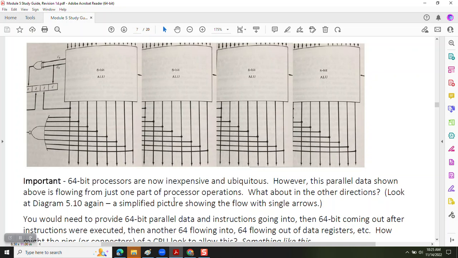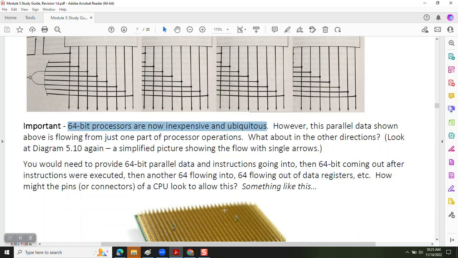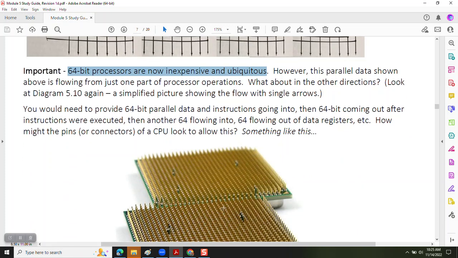So this is just an extension of the same concept, so you can visualize how massive 64-bit processors are, and how far they've come. That's an important part of this module.